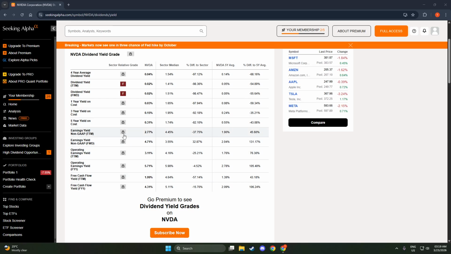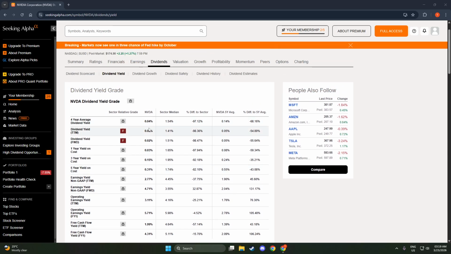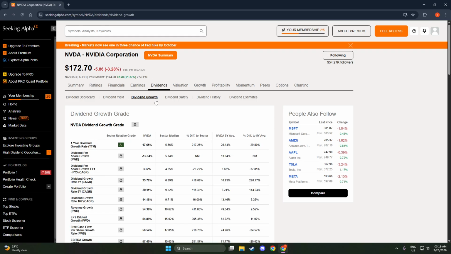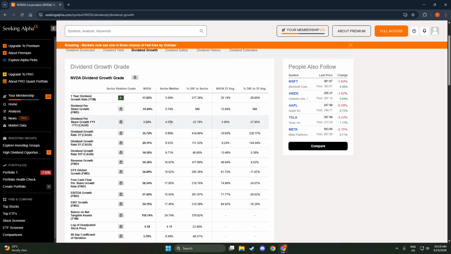A lower, stable ratio generally suggests more room to maintain or grow the dividend, but what's comfortable can differ by industry. Look for the dividend growth rate and any streak of consecutive increases to gauge consistency over time.